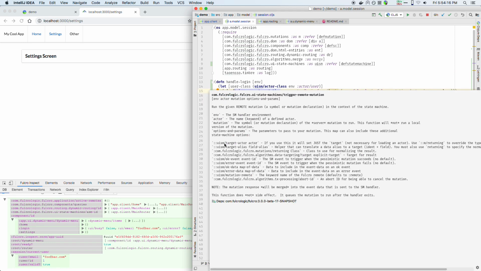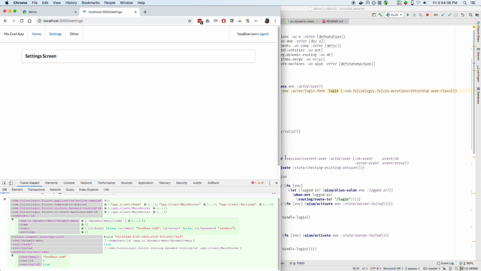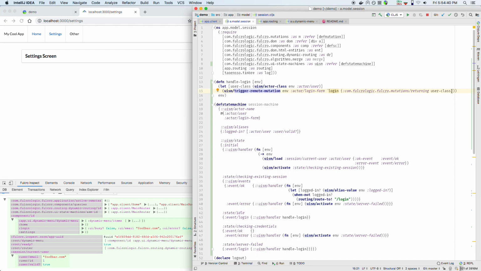And so that's going to be, I think we can just do plain old target. Parameters passed to mutation map also include additional state machine options. Oh, right, here it is. So in this case, I want an explicit target.